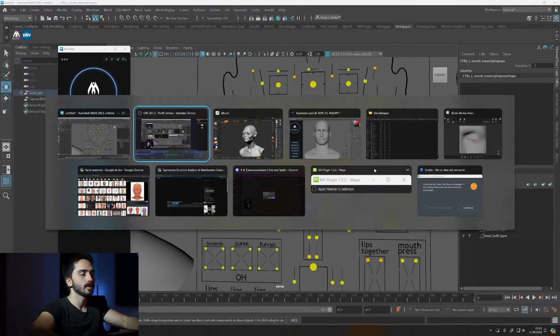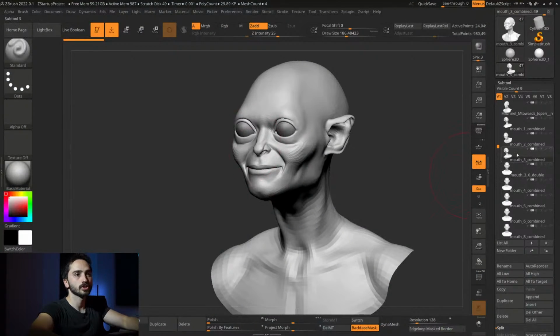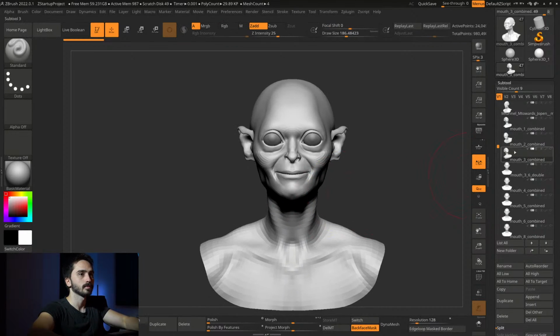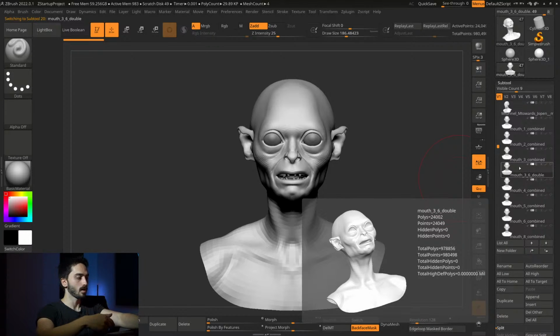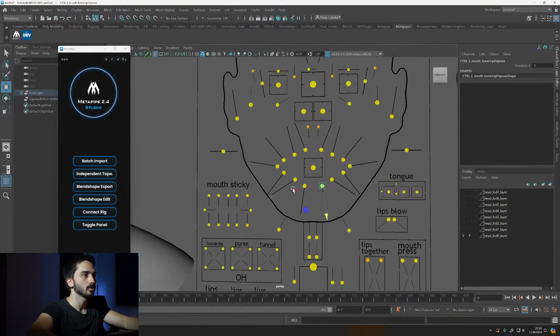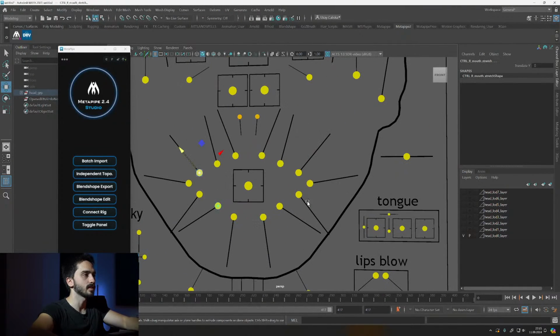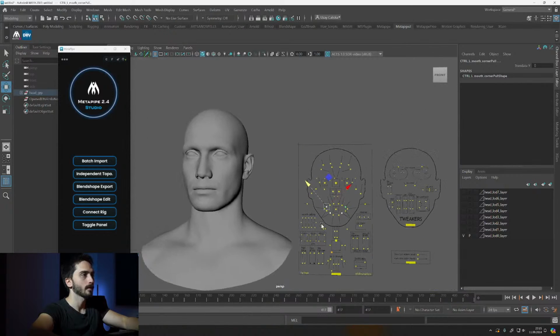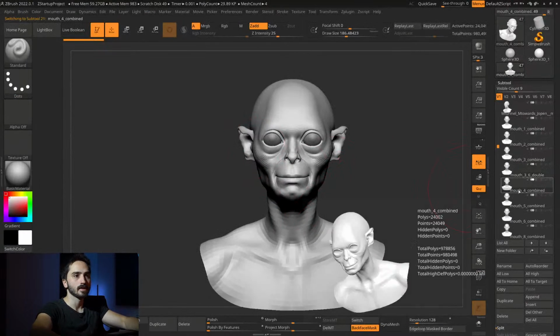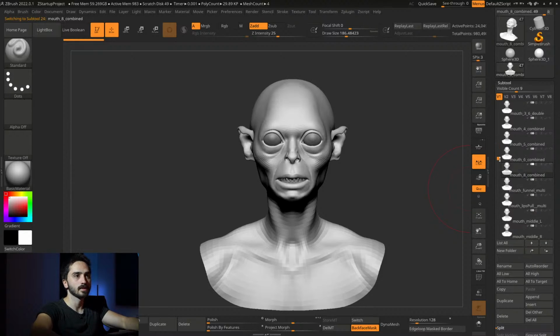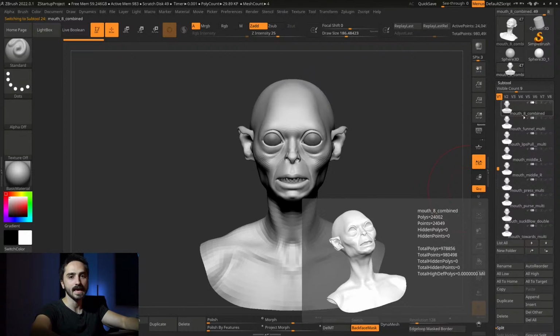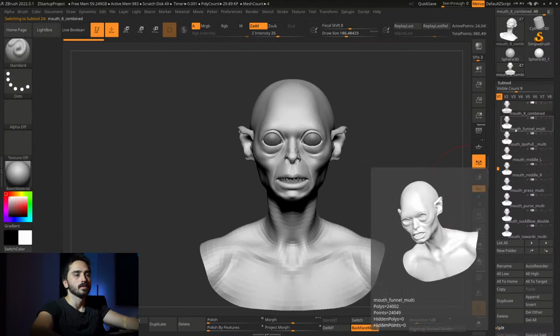Okay, this is 7, and as you can see inside ZBrush, 1, 2, 3, those shapes, and we have also 3, 6. 3, 6 means 3 and 6 controller activated at the same time, like this. This is 3, 6. And 4, 5, 6, 7, 8. And as you can see, it says it's 8, but it is 7. It's my fault.